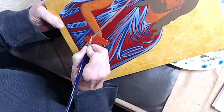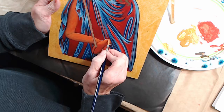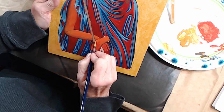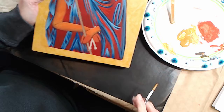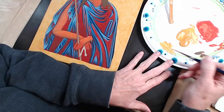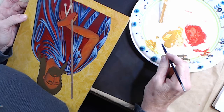Now, here's where we're going to make some distinctions, with the fingers. I'm going to come down here and then let's stop just short of the fingers and let's look at what we want to do. We're going to start dividing the fingers up now into sections. And so we'll leave a little orange line where we want to designate where a knuckle is going to be. Go in here with my number 3.